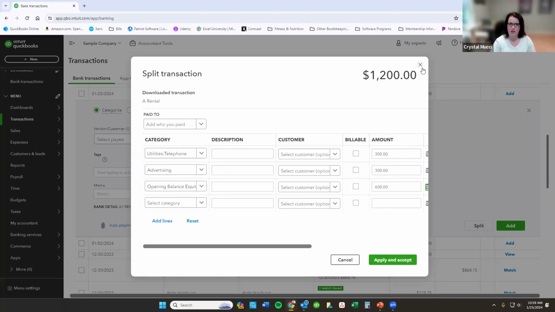And you can do that in the bank register as well, as if you were in there as an expense. That's what all those different lines are. If you were in the bank register, you hit edit and it gives you all the different lines, and you would do the same thing.